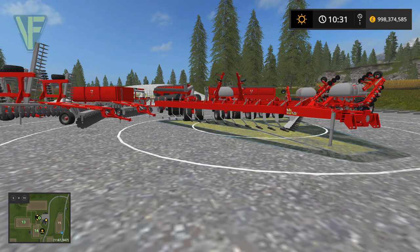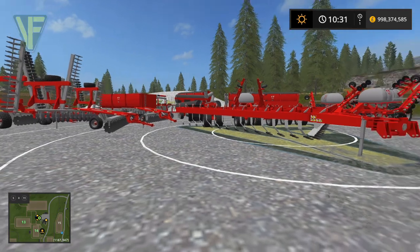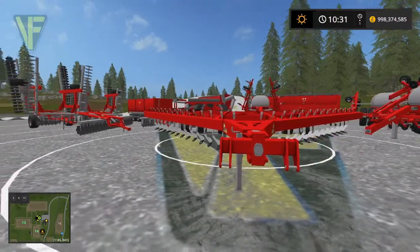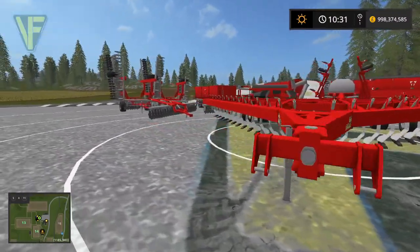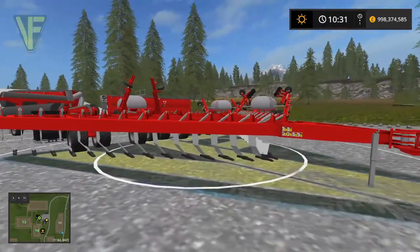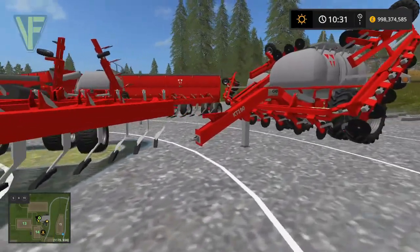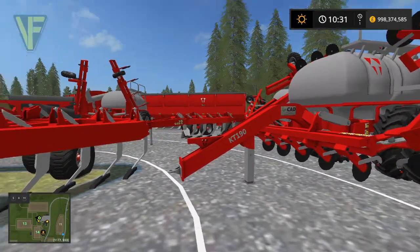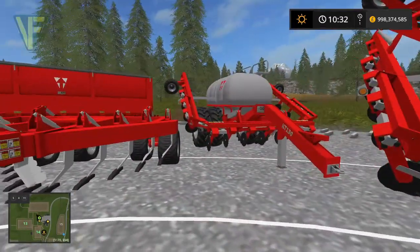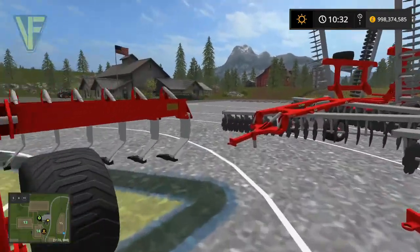Hello and welcome along. In this mod spotlight, we are taking a look at the AgriCAD pack by Steenkemp Modding, which is released as part of the Farming Simulator Giant Mod Contest 2017. It is a large collection of mods, actually. It's quite a big pack. They are based on a set of Australian implements. And yeah, there is a lot of choice and a lot of options here. So we will quickly go through them all.